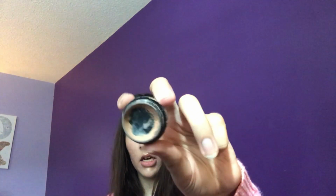Then I have a concealer that I use for spot concealing a lot, and this is the Benefit Boi-ing Airbrush Concealer. I have mine in number 2. That's kind of what it looks like. I'm almost out of it. I got it as a sample, which was a really nice sample to get. And then I have my Urban Decay Eye Primer, because you always got to prime your eyes for the eyeshadow, to make it stay. I have an eyelash curler, which I don't use every day, but it's always nice to have. I think I got this one from Marshalls for cheap, so that's a plus.